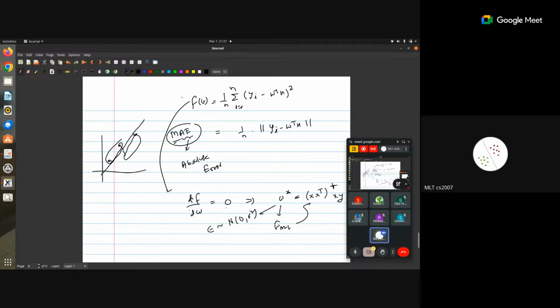If you assume it as Laplacian noise... Sir, you have explained it so easily, but do you expect us to expand our knowledge by ourselves? Not required, but eventually you will have to do it. Sir, in the exam hall, will there be questions on this? Don't worry about it so much. We will not add those questions there.